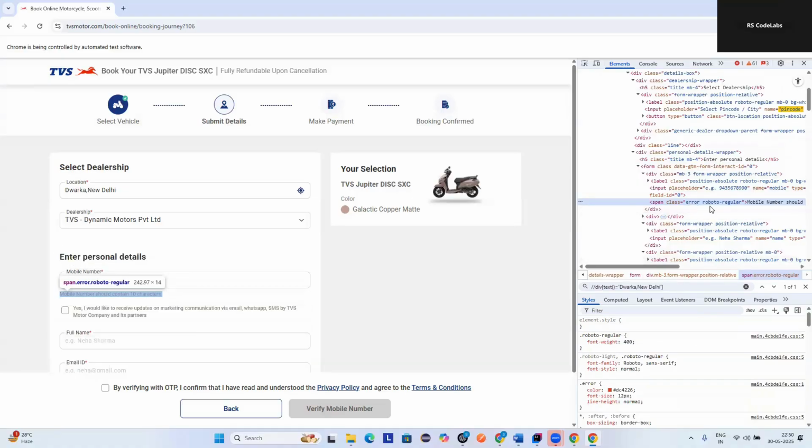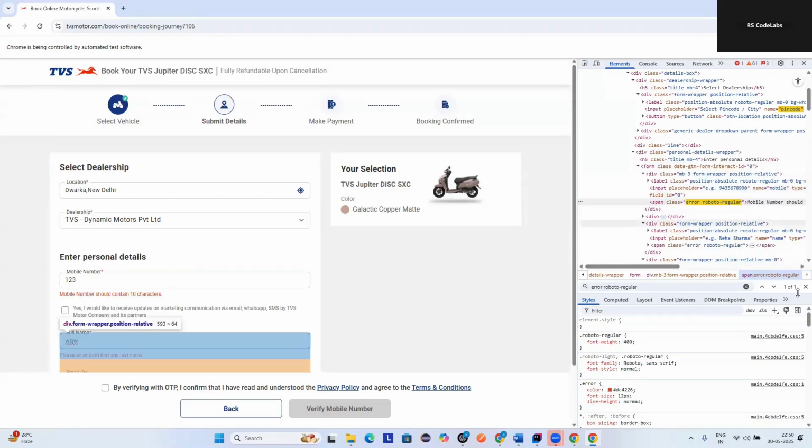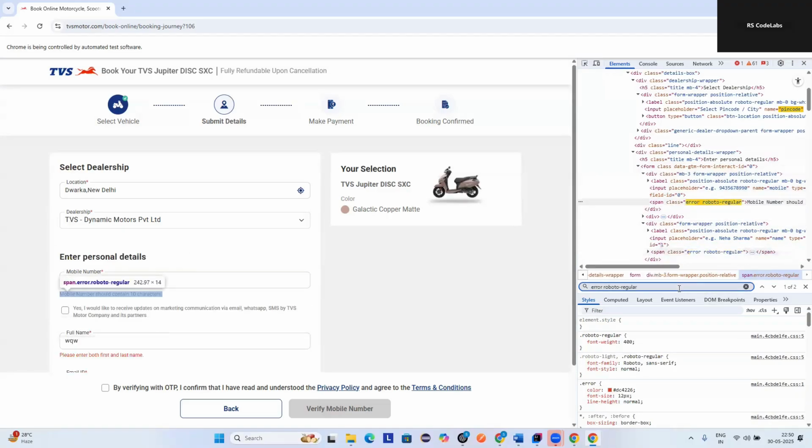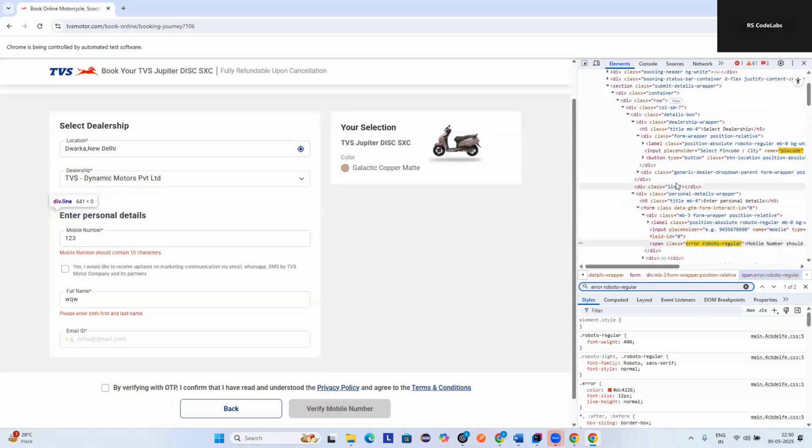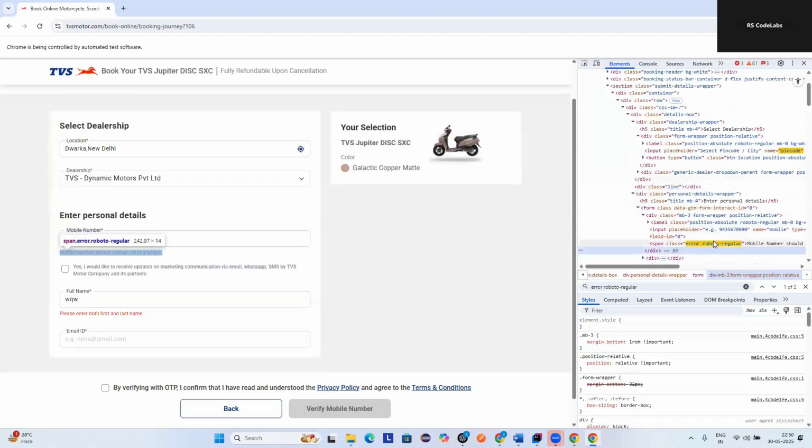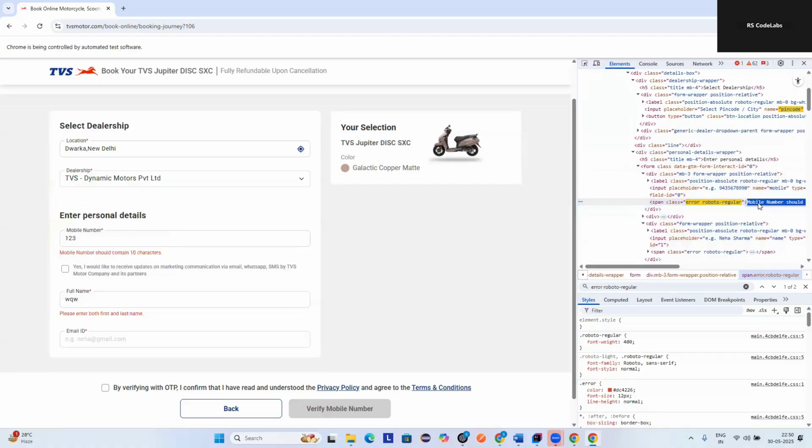Okay, so now I would like to identify this span. But if you would like to go with the error, let me check how many are there. As of now, only one. But what if I give like this? Then I'm checking it again. Then there are two. So it's a confusion. I cannot go with the class name as this one. Also, I cannot use this error as a text. Why? Because this is something I need to validate, right? So I cannot use this.